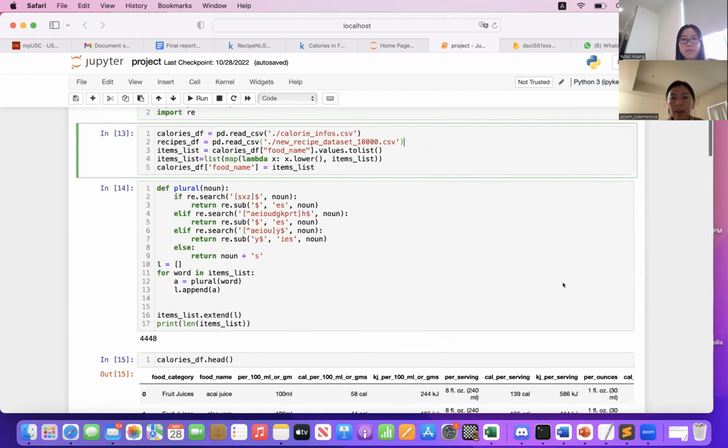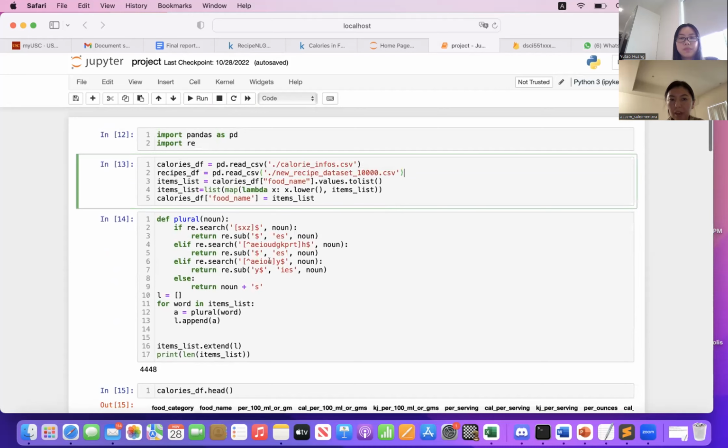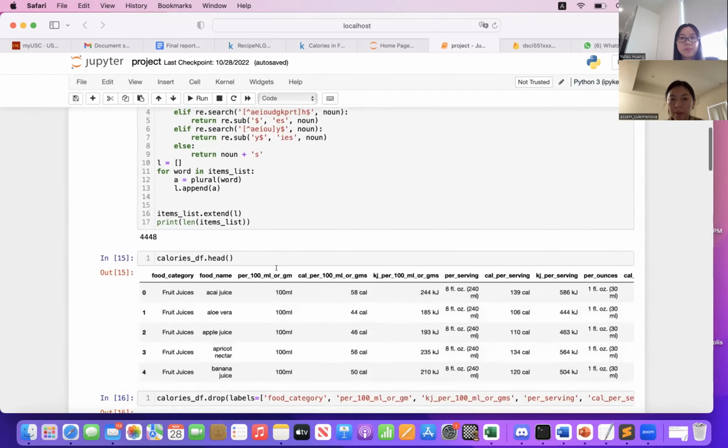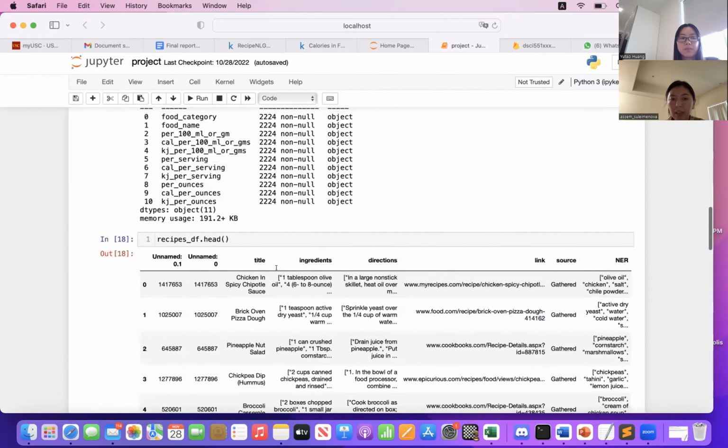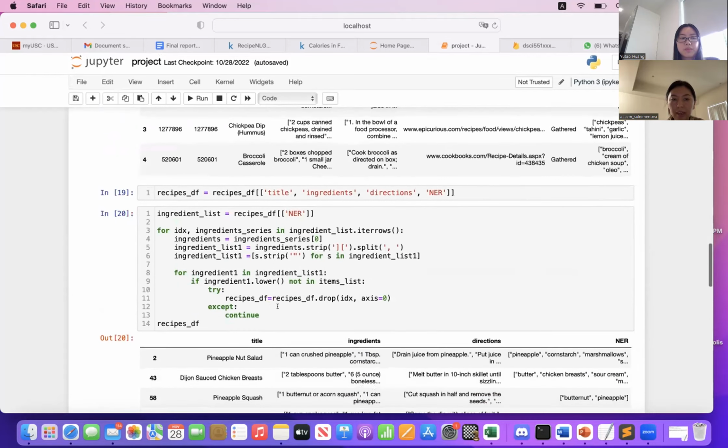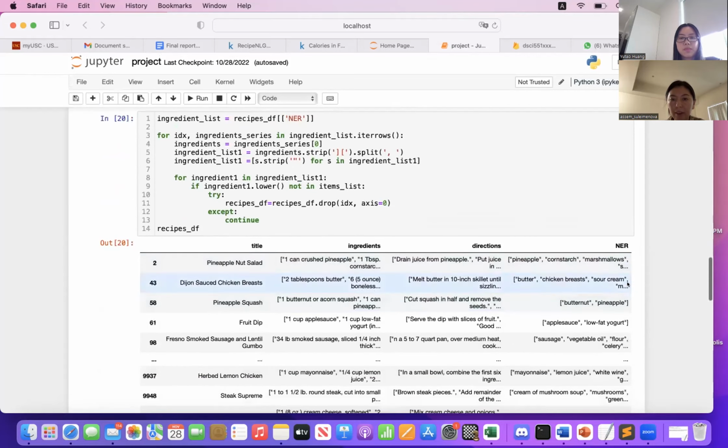In order to do that, we handled plural forms, uppercase, and lowercase, and we cut the indexes that don't have this item.